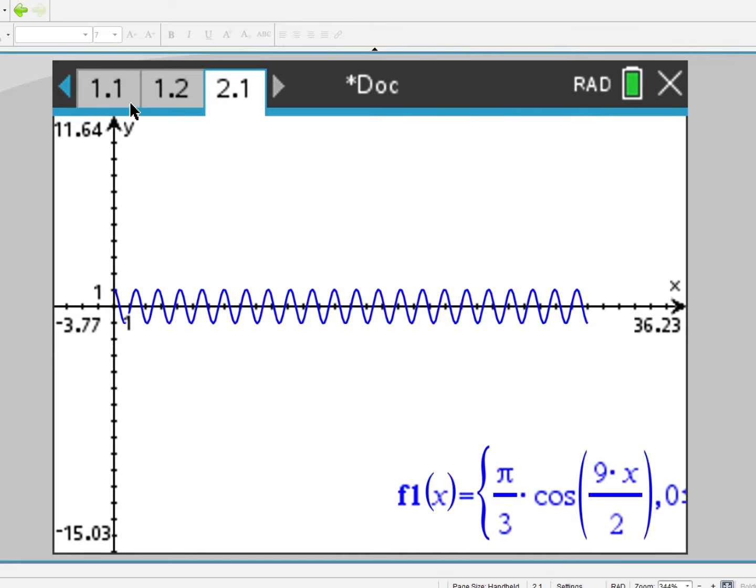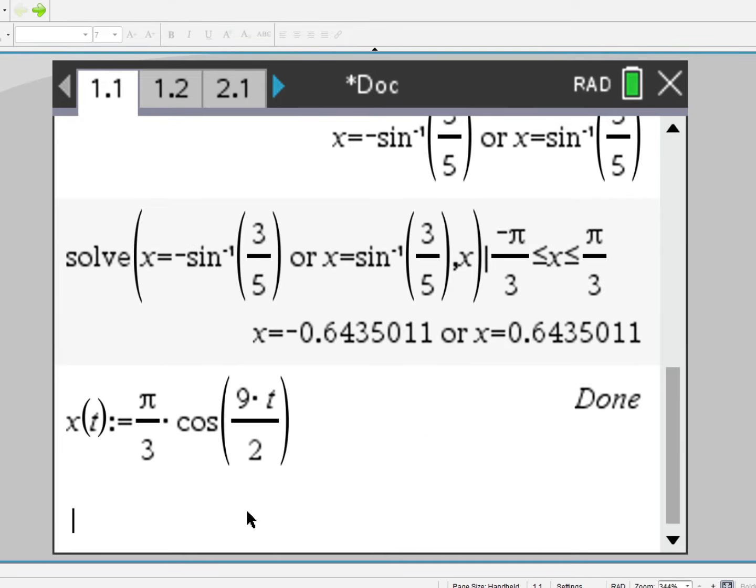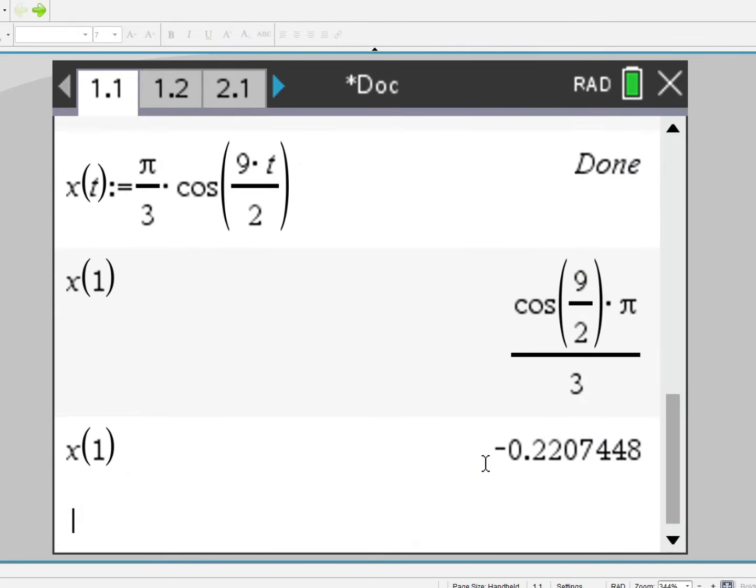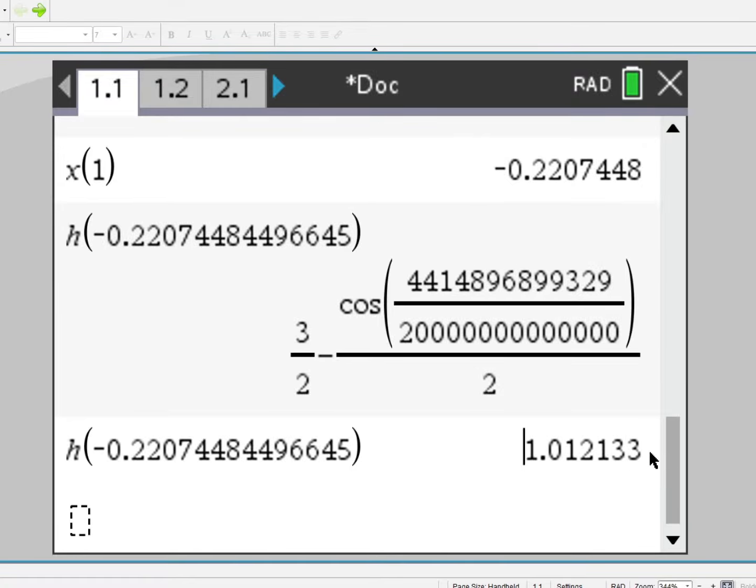Using our calculator. So this here is our x on t basically. So if I sub in, that's theta on t, so x on 1 if I say. That's what we want to find out, which is this here. That's the angle. And now subbing that into our h of theta, so the height in terms of that, we get basically this is our height. Beautiful. And we want it to 2 decimal places, so this here over here. So let's write that down.